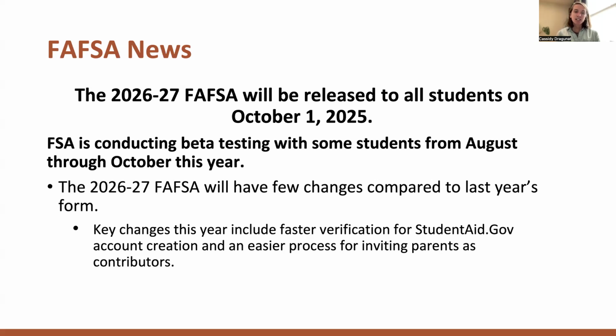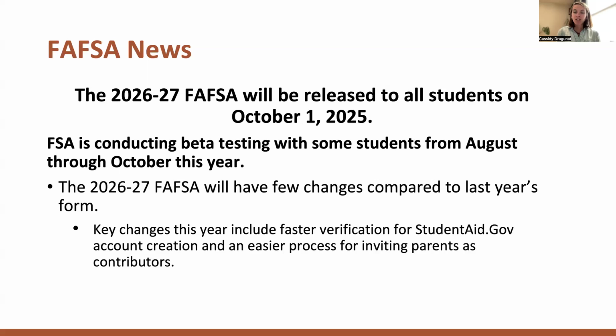FSA is currently conducting beta testing with students. They began in August with some select states and got positive feedback, as well as identified a few things to be updated and fixed. And they'll continue this beta testing through October and the launch. Currently, they are in beta 2 testing. For this part, any student can request to participate. There's a link to an access page on the FAFSA website that students who are excited and eager to start can request to be included on the wait list and complete their FAFSA early.